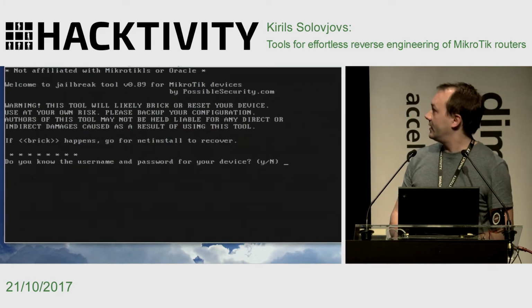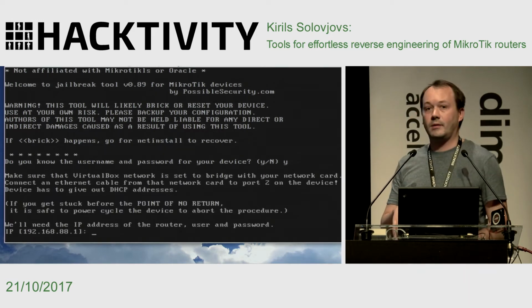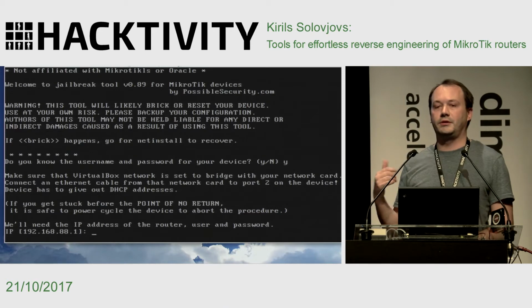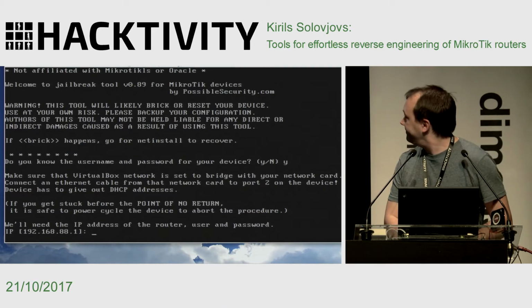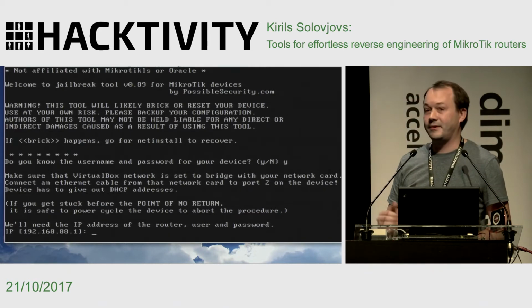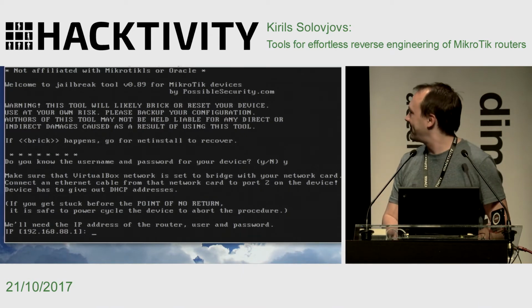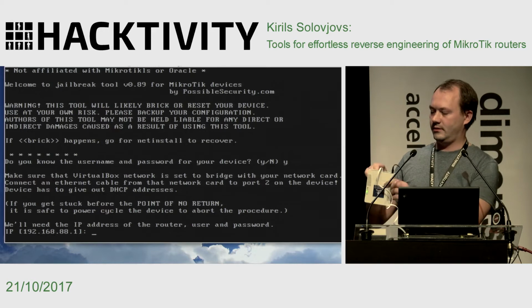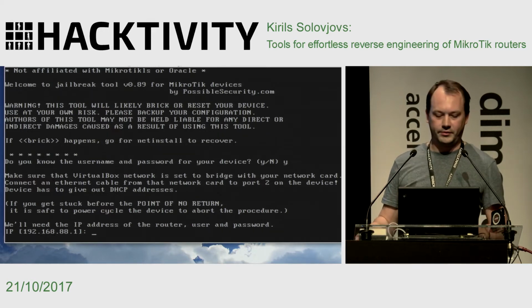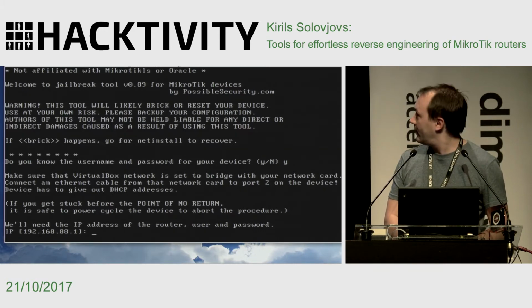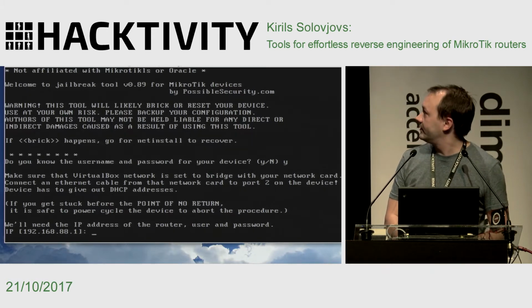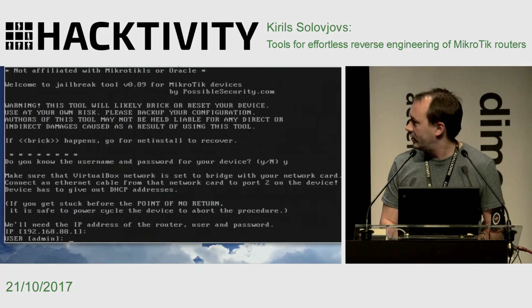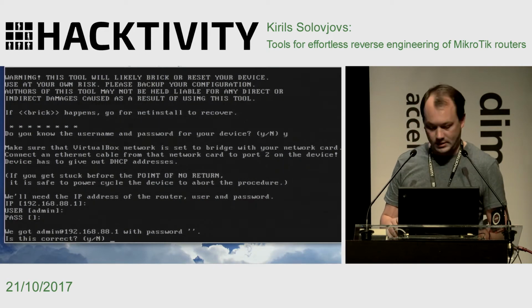In this case, we can say yes. The cool thing about the appliance is if you say no, it actually shows you the password. You can download that online. Okay, so then you plug it into port 2. You make sure that your virtual machine is connected to the right port. And you enter the parameters. I do hope that the password was empty for this one.